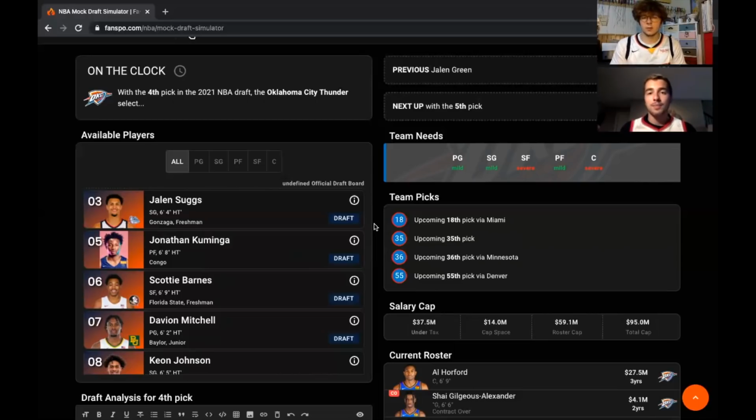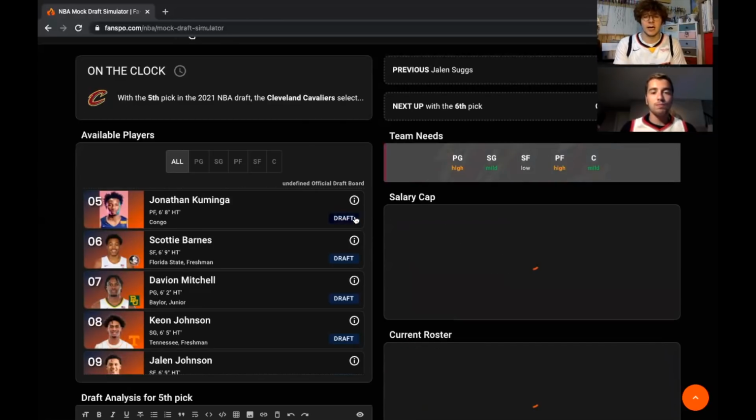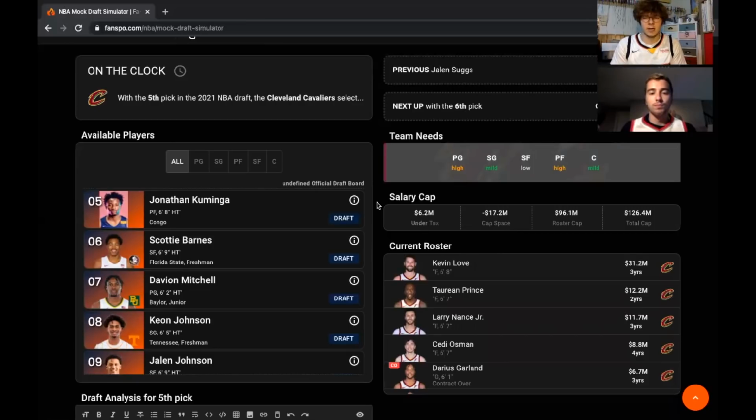Yeah, there's a question mark here for Sam Presti because this team does have a wide variety of needs. You look into their front court, Al Horford isn't playing for them anymore, so he's a big question mark to watch if he'll get moved this offseason or possibly down the road. There's a lot of different things that hinge here on Oklahoma City in this draft as well. At this point, I think that they have to go Jalen Suggs. They have to find a complement to Shai Gilgeous-Alexander in the backcourt. He's just too good of a dynamic player to pass up on here if you're Sam Presti and the Oklahoma City Thunder with the amount of needs that this team has on offense.